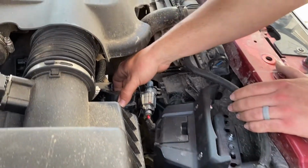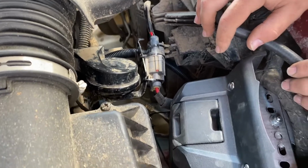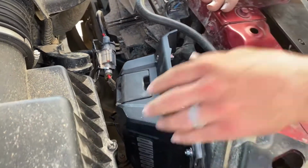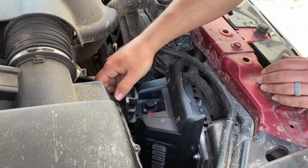Just need to wrap up the horn, mount that somewhere down there later. But yeah, this is it for the winch install. Real easy to access still, the switches that I need.